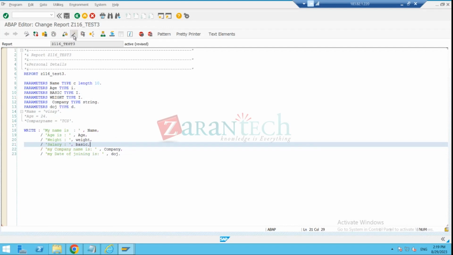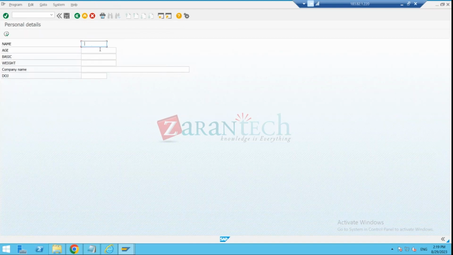Now you will see why it is printing like that, because numbers should follow right alignment. Name Ravi, age 55, my basic 22,000. My weight, for example, 105 or 103 kilos. Company name, my date of joining.